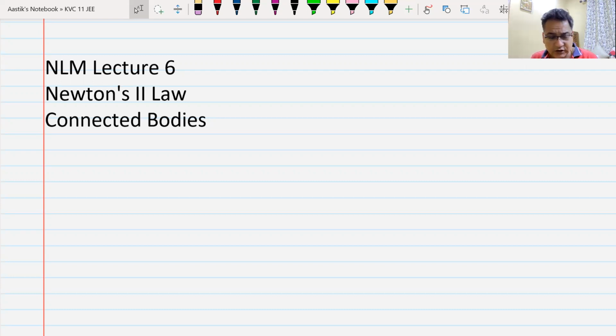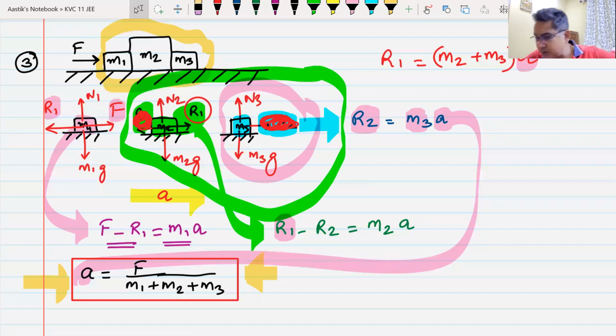We are dealing with Newton's laws of motion, and with the motion of connected bodies. I think in the previous class we saw the concept of how we can take two or three blocks as one system, and how we can get their accelerations very quickly. Yes or no? Do you remember it? Today we are going to extend that and see how and where we can apply it. So let me give you another question, and if you understand the concept, you should be able to solve it very quickly.